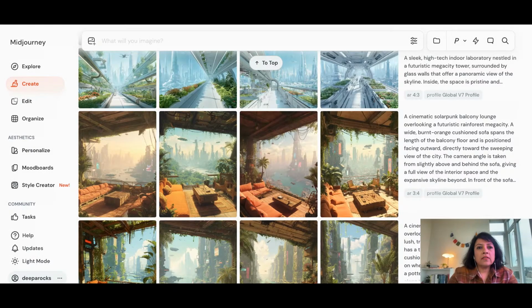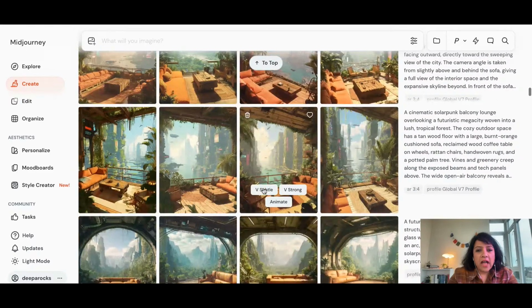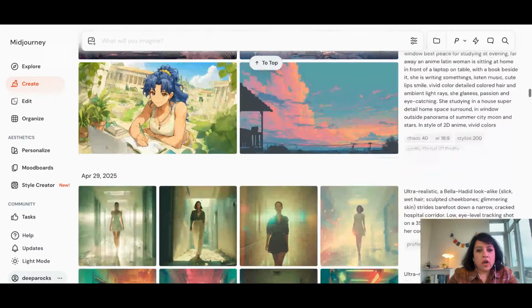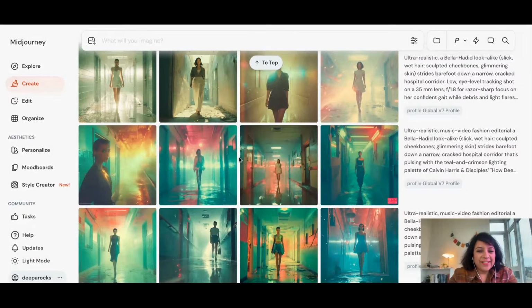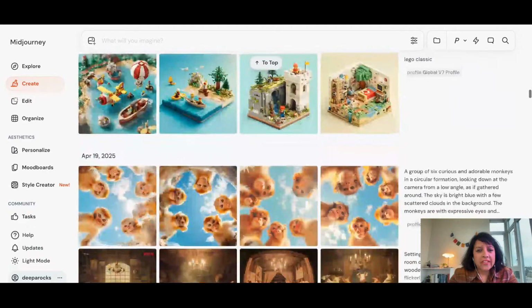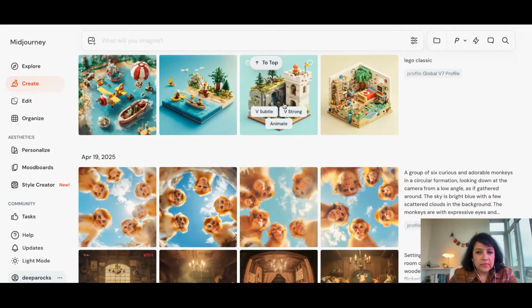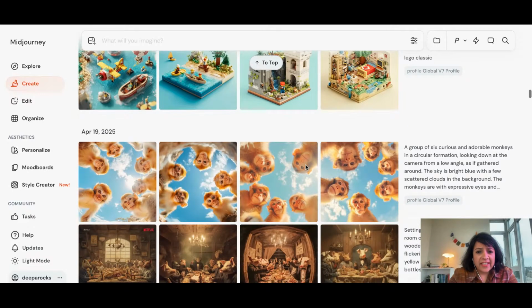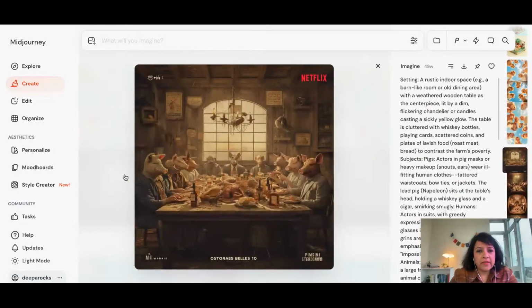Let me just show you everything very quickly. I'm going to take you down through all the things that I've been creating with Midjourney, and I want to make sure you can see it. I play with Midjourney a lot. Oh god, this is a style of photography you can create. Oh my gosh, this is dioramas.